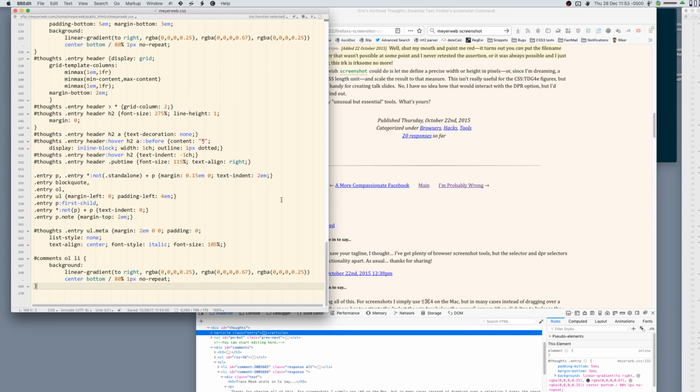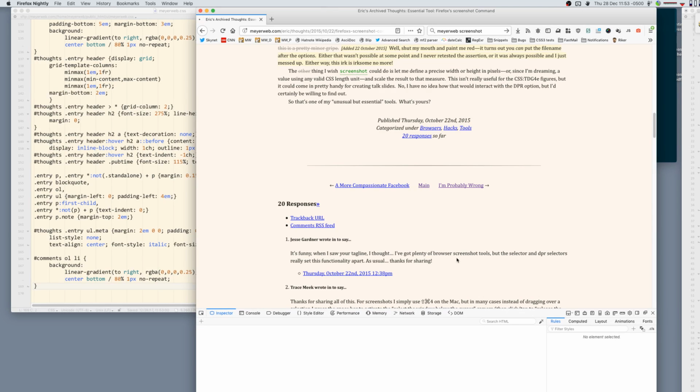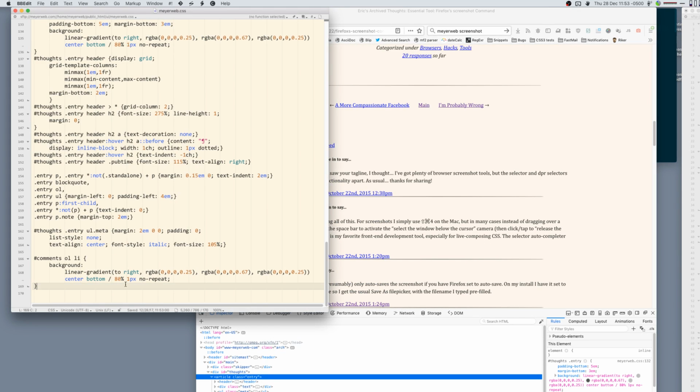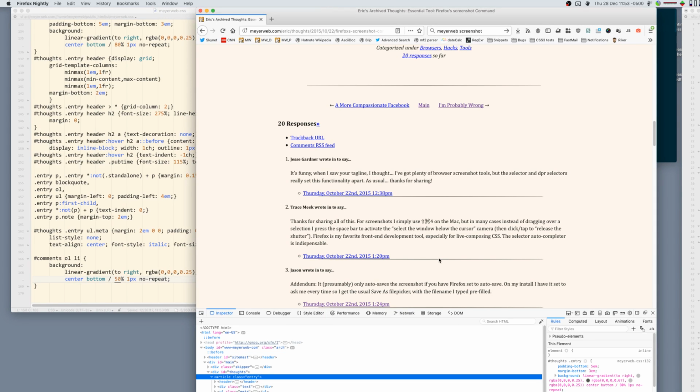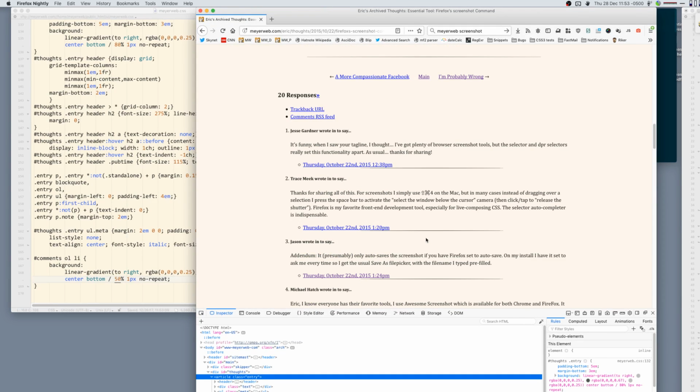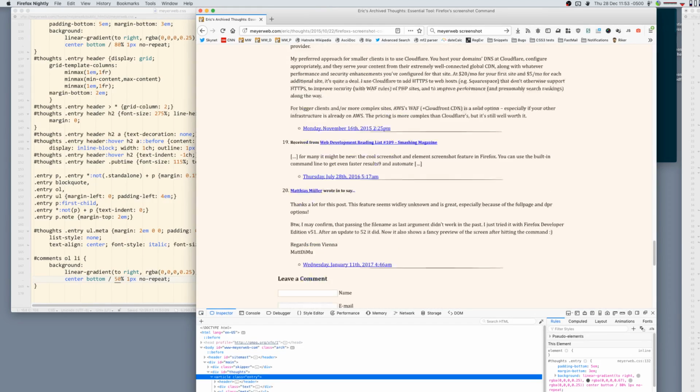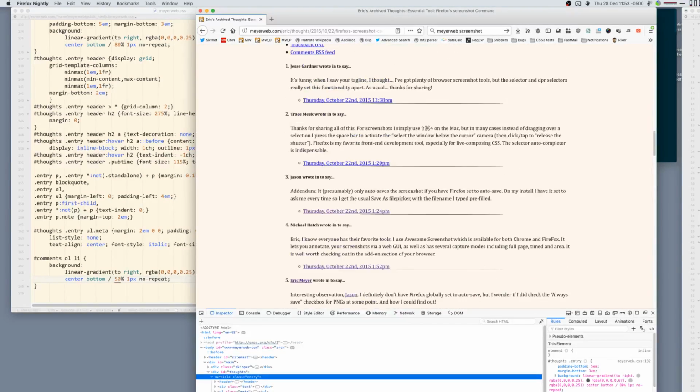How many comments do paragraphs typically have? They typically don't have many, but sometimes they have more. I'm going to make this 50% size. All right, so that'll separate comments, which I'm good with.